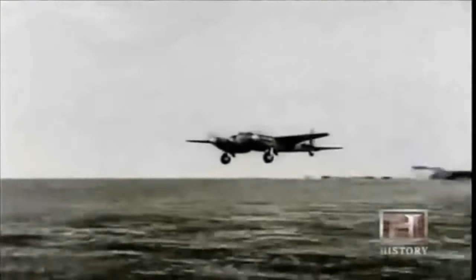But in 1942, the Mosquito bomber version changes all that. Relying solely on speed and height to outrun the enemy fighters, Mosquitoes can drop their bombs with pinpoint accuracy. Soon, Mosquitoes with their payload of 4,000 pounds are an integral part of bombing missions. But the Mosquito is even more deadly once the pilots perfect the art of fast, low-level daylight raids.